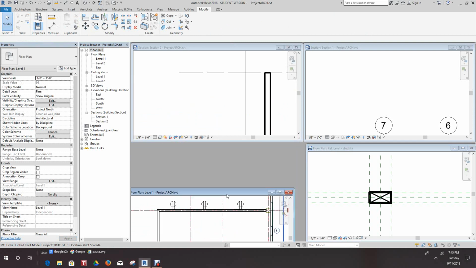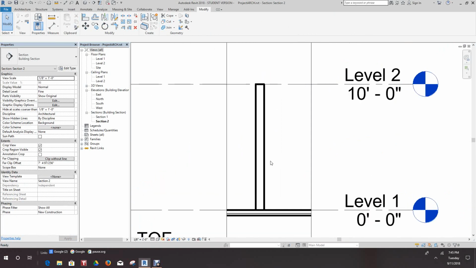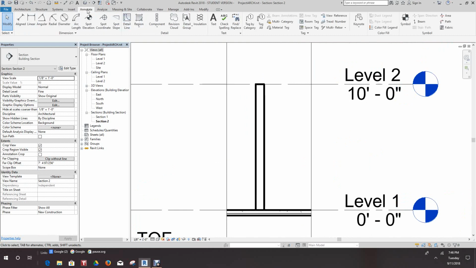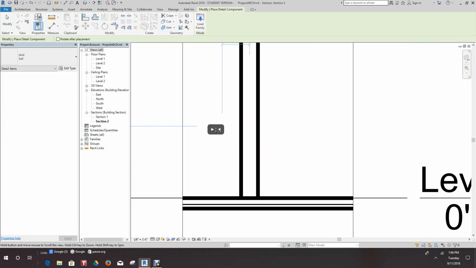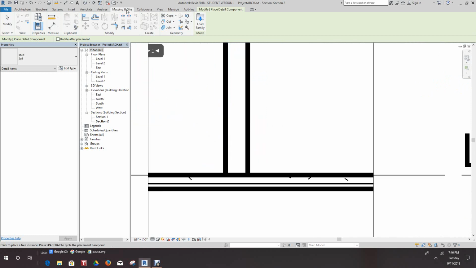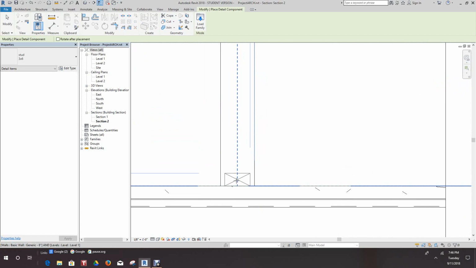Now let's open this view up a bit more and go to Annotate. Normally you go to Detail Component, and there's our stud. So let's go to thin line, and let's just place it right here.